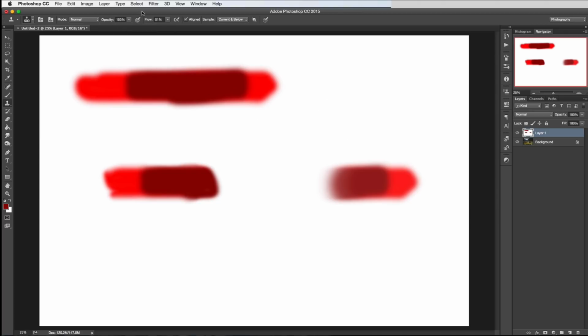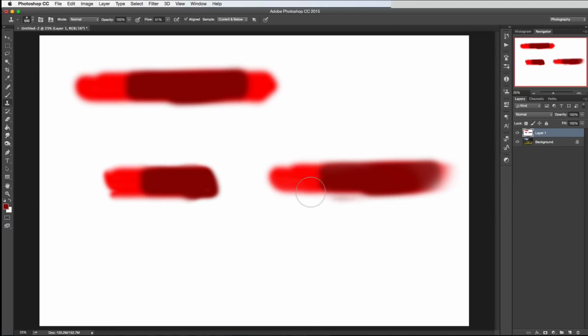Works in a similar way, just like before. So let's sample this red thing here again, and we can actually just clone out and copy the whole thing across. But the way this is working now, if I just drag the mouse across, it's doing it at 51% flow, and then I can just go straight back over it to kind of fill it in and make that stronger.